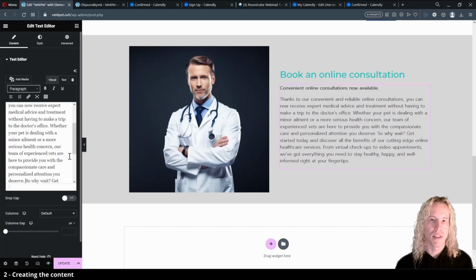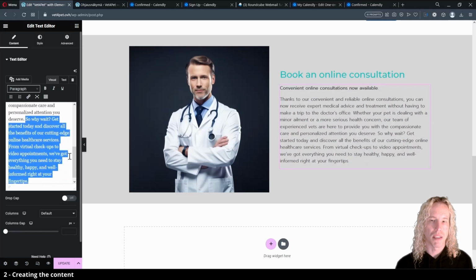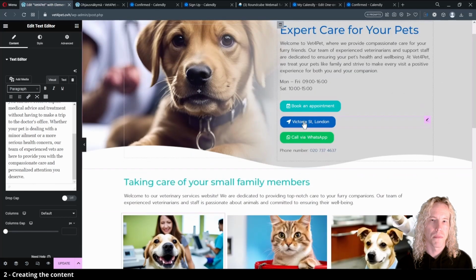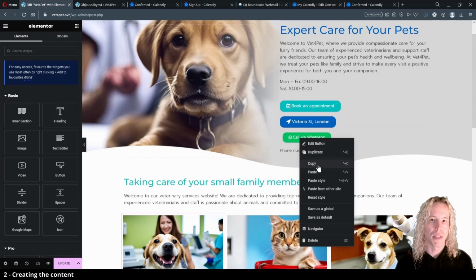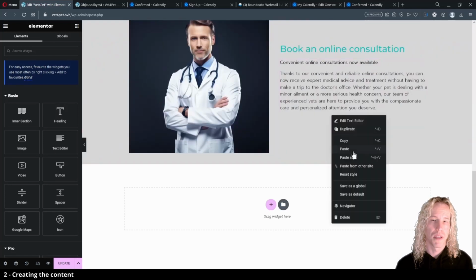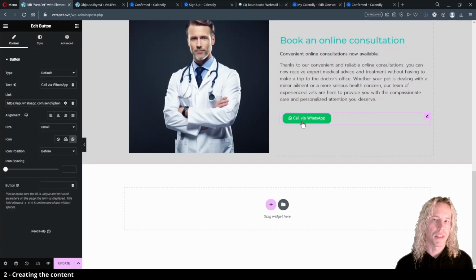For the last item on this element, we want to have a button, and we can scroll up to copy that from the Hero section. With right-click, we can copy and paste any element in Elementor, just like we did before. This works, by the way, on different tabs also, if you're working on 2 pages. This button is not for WhatsApp, so let's change the text and remove the link.